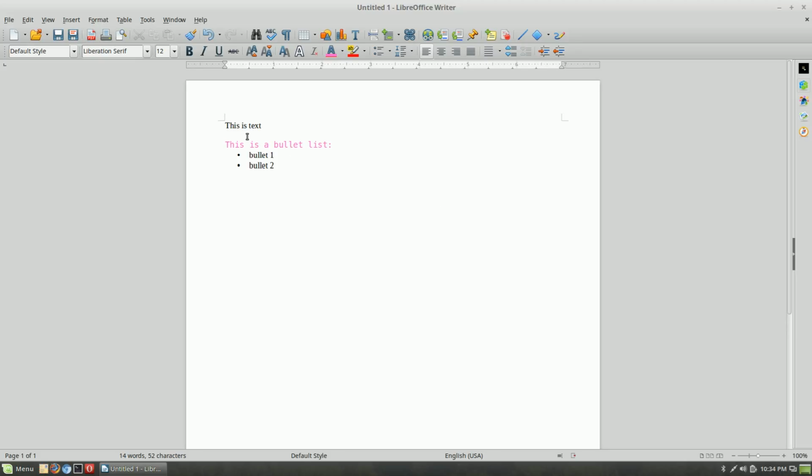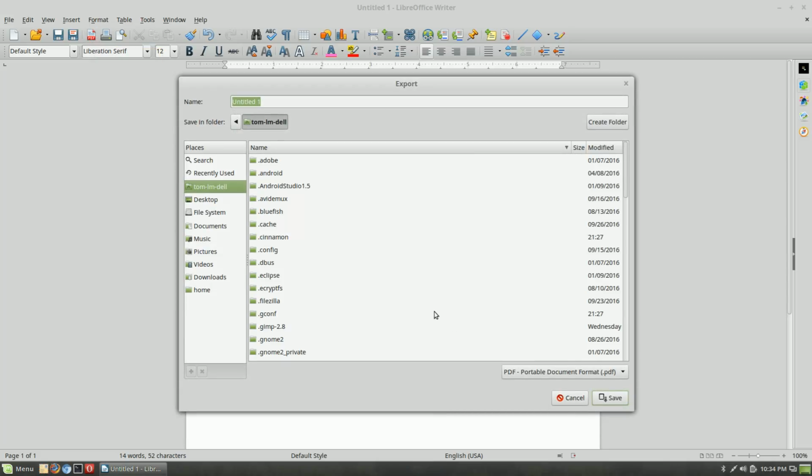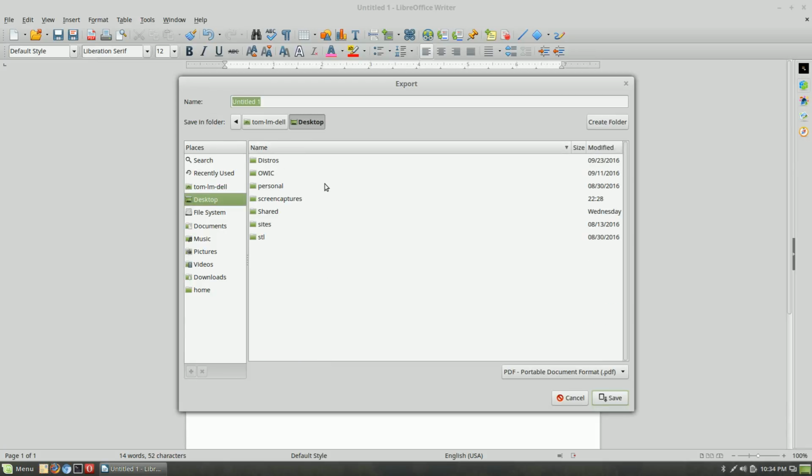The other thing I'll show you here, let's see, what else did I want to show you? Oh yeah, one handy feature that is inside of LibreOffice by default that I'm not sure Word might have implemented by now. I can't remember because I do most of my Word documents presently for work stuff on my Windows 7 computer, where I have a copy of Word over there, and I also have my Adobe suite. So the Adobe suite puts in a PDF printer into the Word document, so I always use that, which came from my Adobe software. So in this case here, though, without having to do anything extra out of the box, there's an export directly as a PDF option. So I can just save that right onto my desktop.